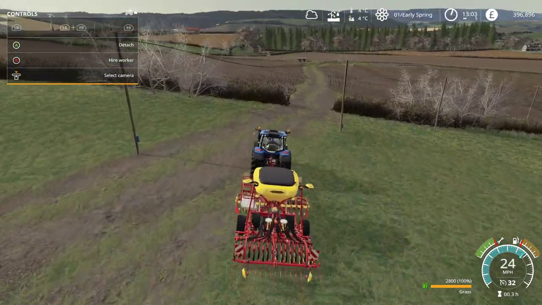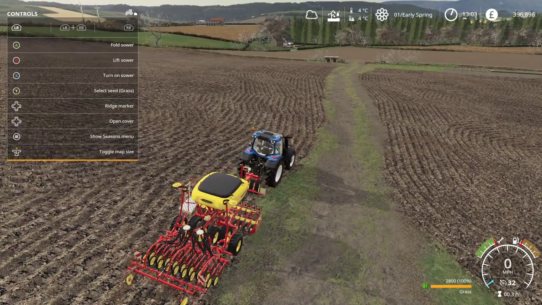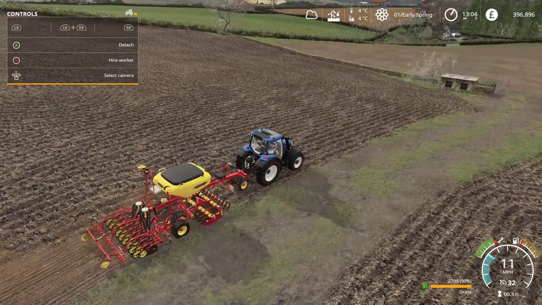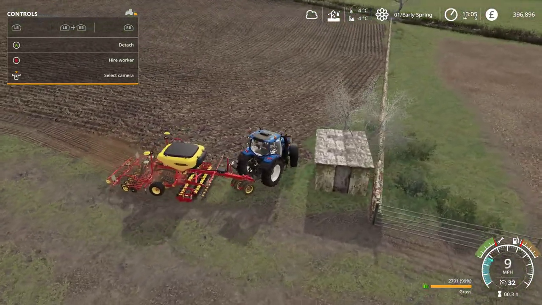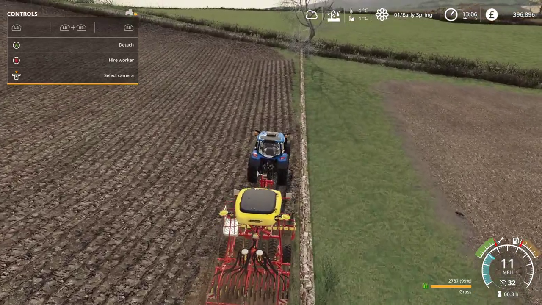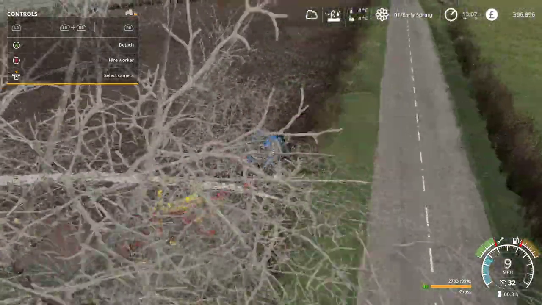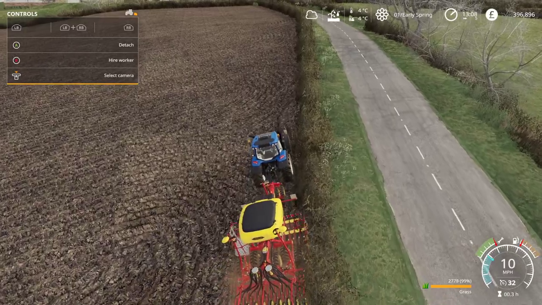So this seeder is perfect for this field because there's so many narrow bits. There we go. The grass is getting planted again. As long as I get mostly everywhere that's been ploughed, anything that I've missed when the grass comes through, I can just run back over. Alright guys, I'll be back once we have done this.